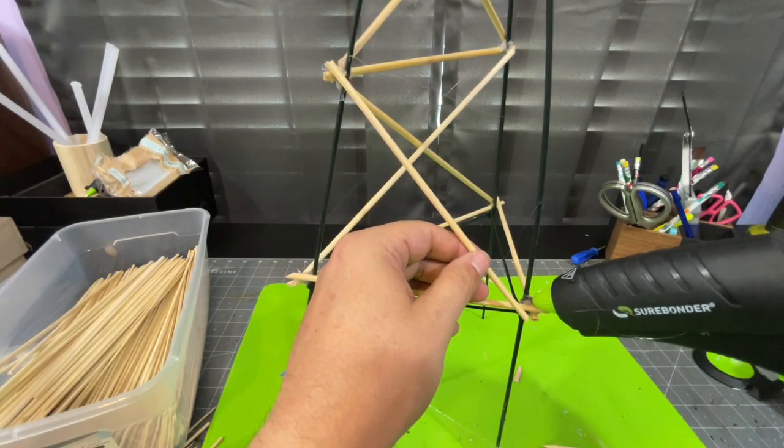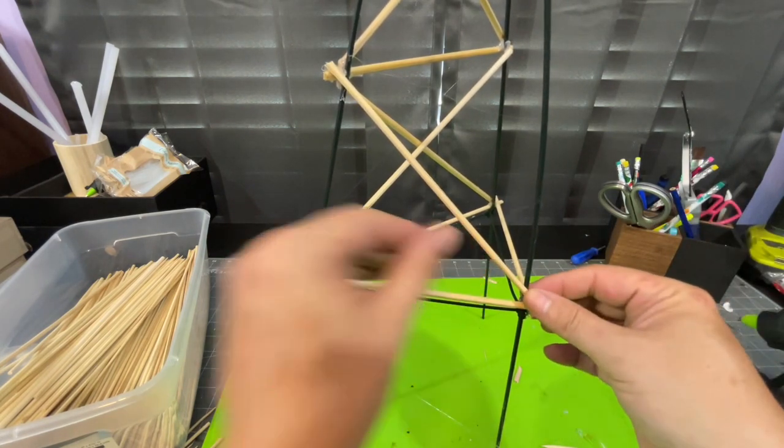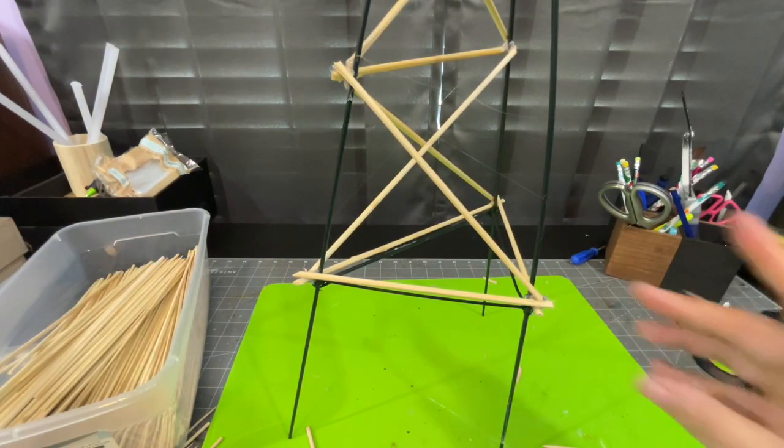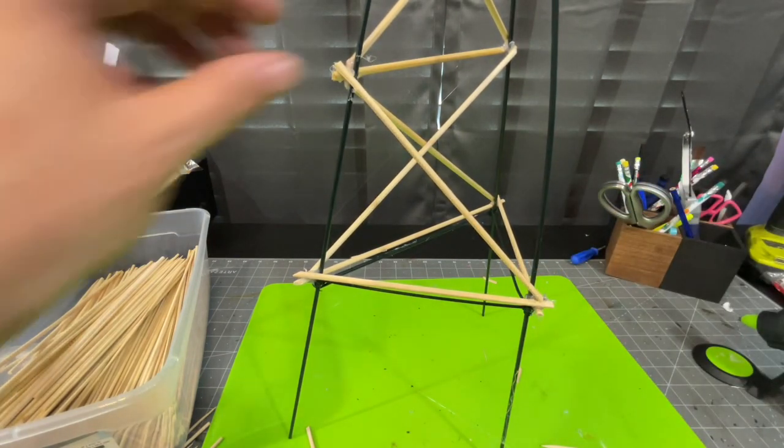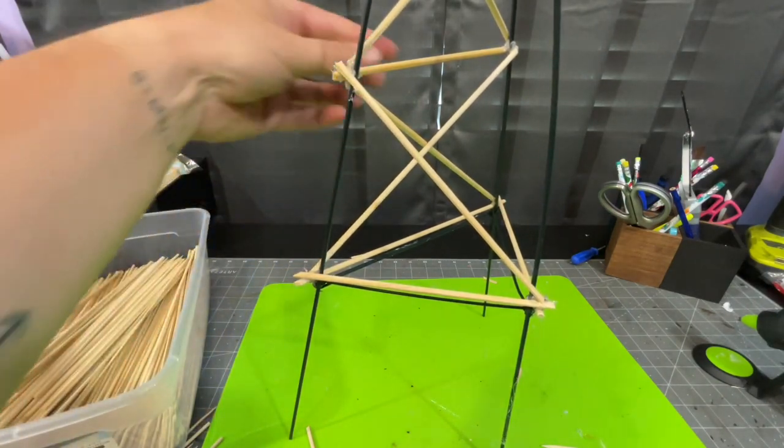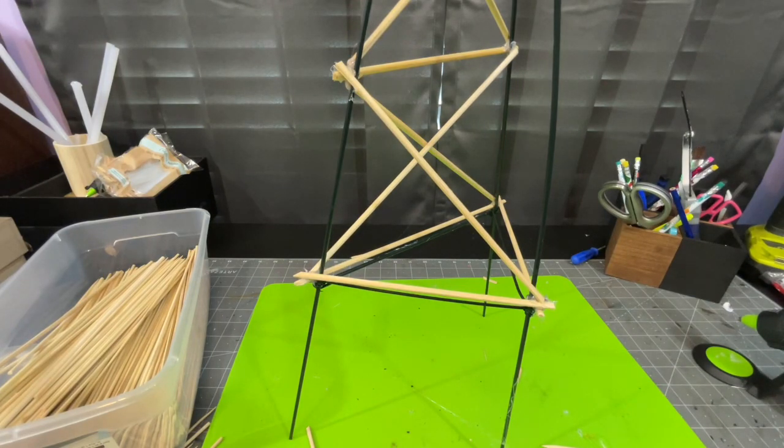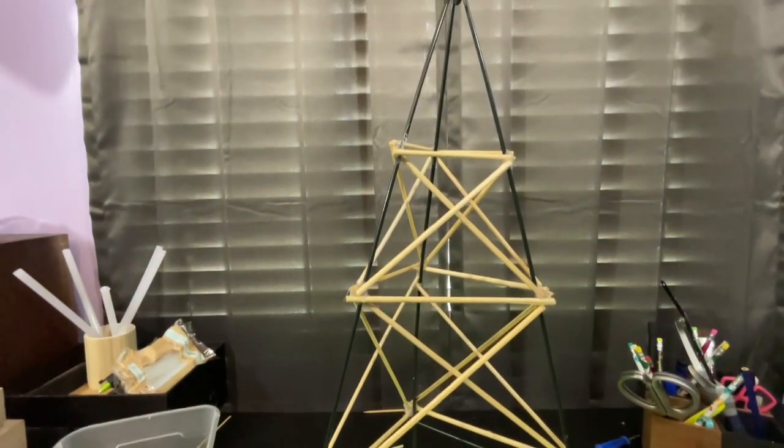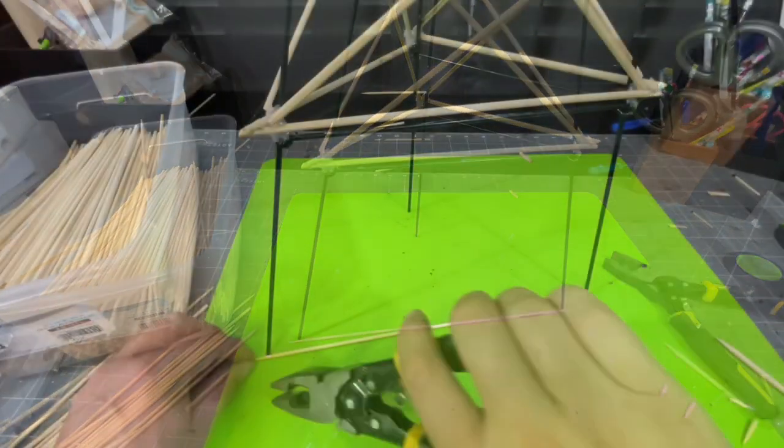For one side of the windmill I'm putting the sticks on the outside and then for the other side I'm putting the sticks on the back side, and this prevents it from bubbling or bowing and it also keeps it nice and flat. So hopefully that makes sense, and when you do try to do this yourself I think you'll understand what I mean by that. So one across the front and then one in the back to complement the crisscross, and then as you will see as I continue to build my way up, I do have a few places that I should fill in there and I'm starting to notice that actually as I'm going up.